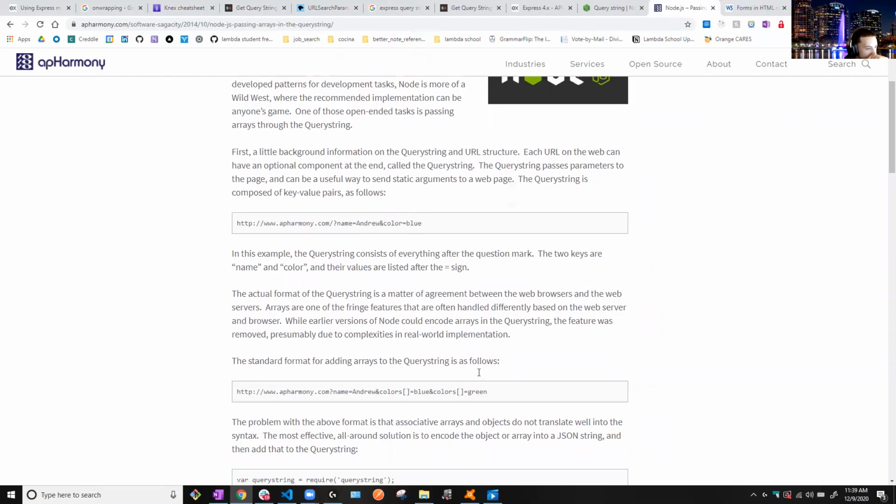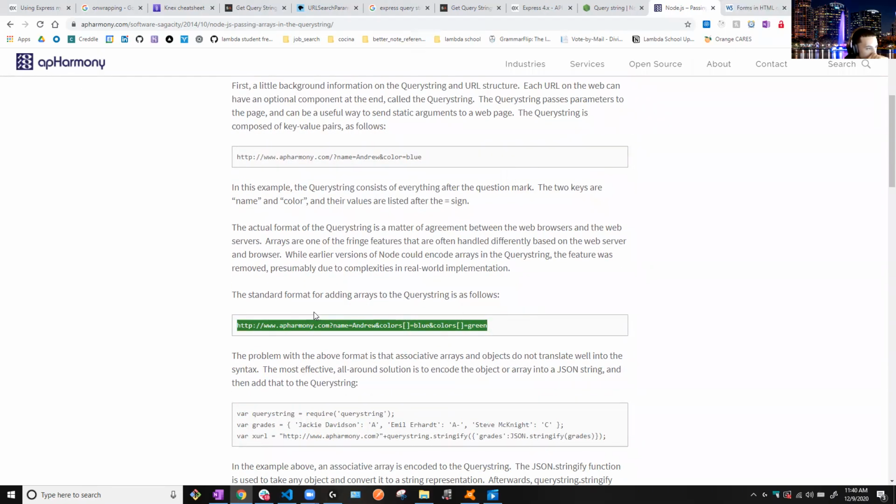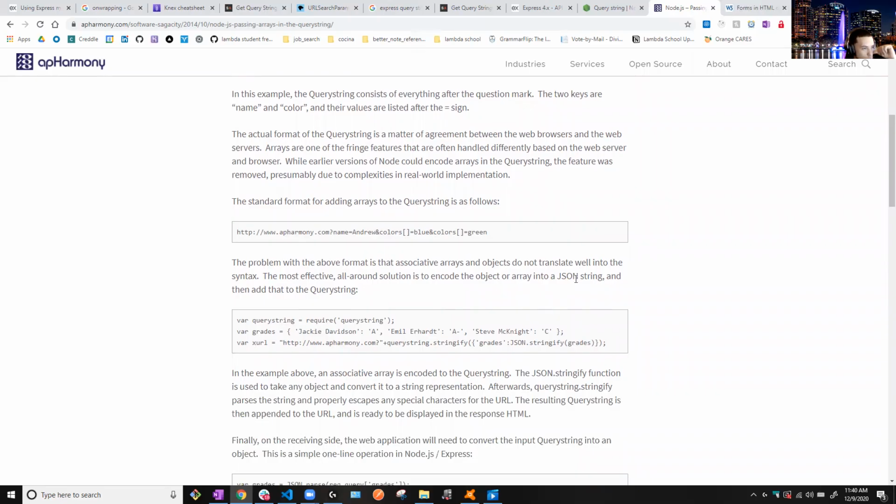So yeah, this is how it's done. So you want to encode it to a query string. It will make it a string. Fair enough.